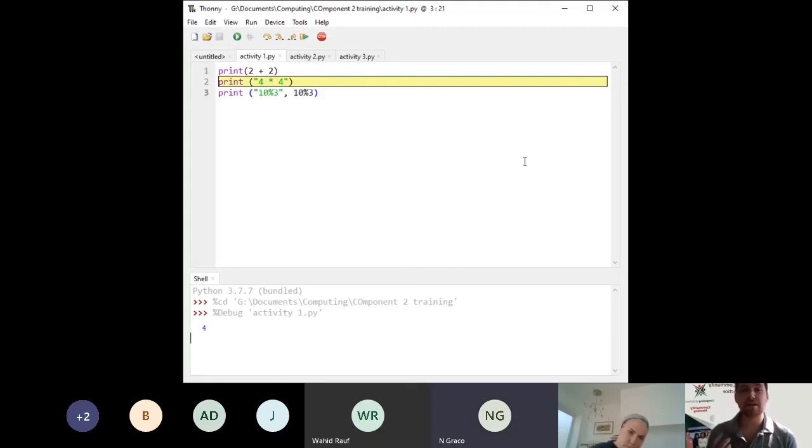That's where the investigate side can really come into it. You can get them to use that debugging tool to go through it line by line. With this one, if I go to the question about what happens when speech marks are used around the calculation, on line 2 we can really see what Python is actually doing with that, and how that was different to the previous line where it was looking at each individual item beforehand. This time it only looks at the whole group of characters and then prints the whole group instead. So you can get that kind of understanding in there as they go through.